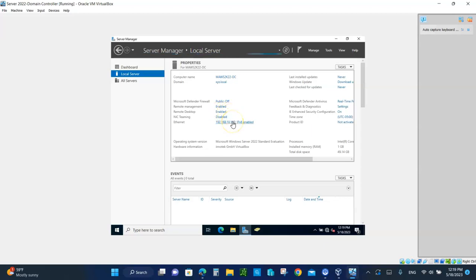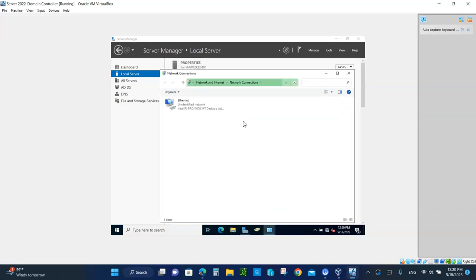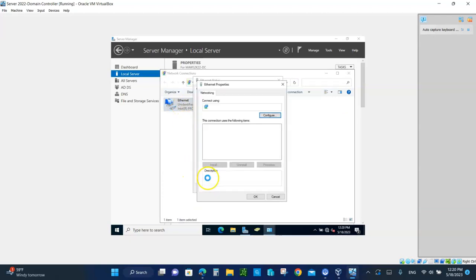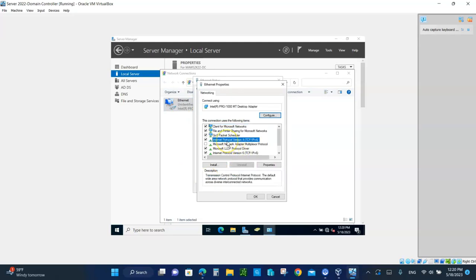All right, if you click on that, double click on the Ethernet NIC, go to Properties. I just want to show you a couple of things, and double click on here.